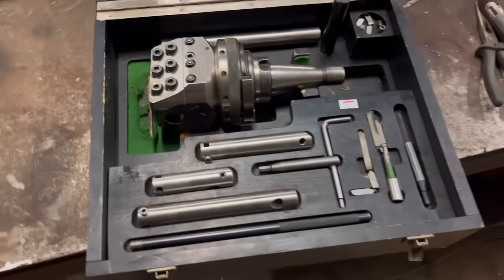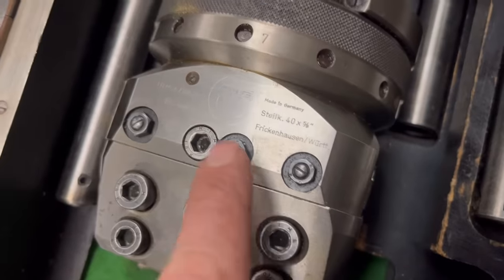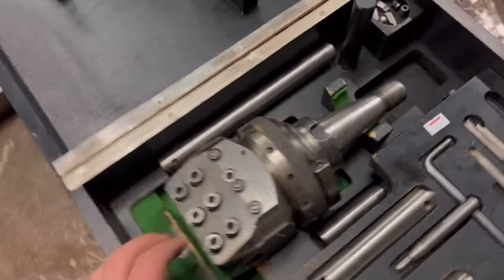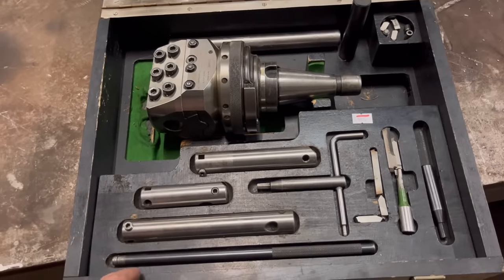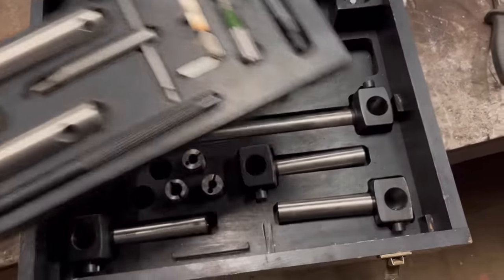So what I've done is I've been and bought a boring head, a boring and facing head. It's a Wohlhaupter, is it called? Something like that, made in Germany. Supposedly a good make. I've been wanting to get one for a while because I've had a few jobs now where a boring head would have come in handy. So I've bitten the bullet and I've bought one.